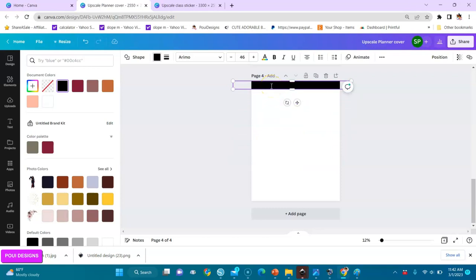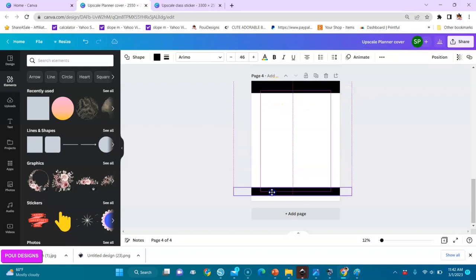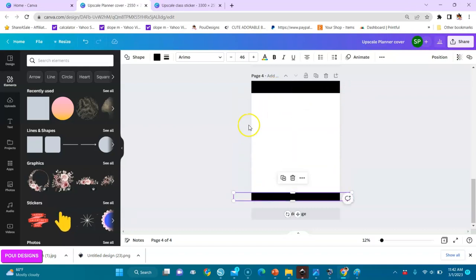And I will duplicate it. Let's say 8. 1, 2, 3, 4, 5, 6, 7, 8, and then I will bring one down here. Okay, and then I will select everything.